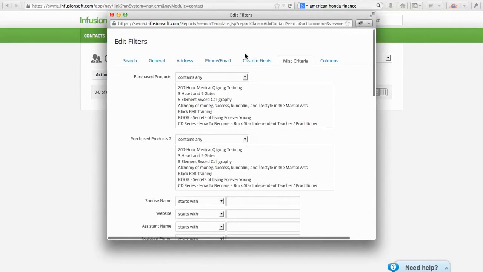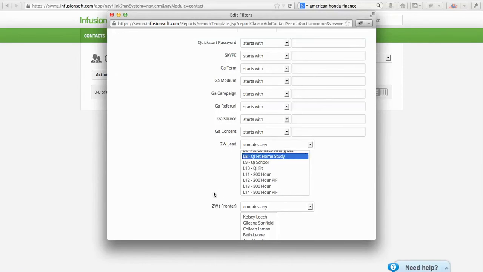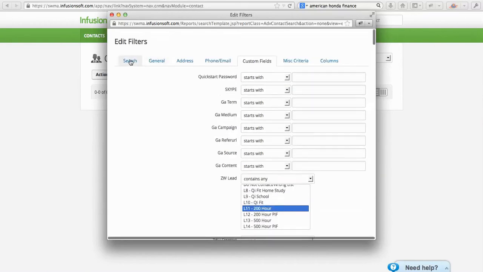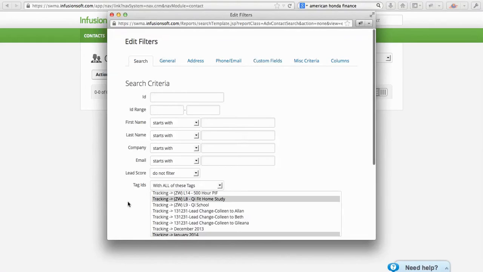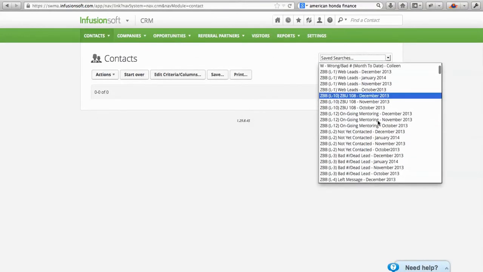So normally, just so that we're clear, you could also do it off of the lead status. But the problem again is if a person were to buy ChiefIt and then in March or the same month they bought the 200 hour, if we built this off of this drop down, we would lose the data from the L8, and that's why we're building everything off of the tag instead. So anyway, hope this helps. If you have any questions, let me know. But that's how we want to build out all the reports for L8 through L14.